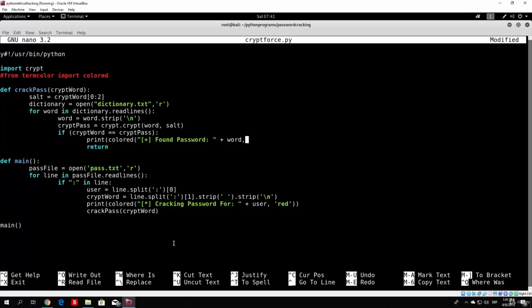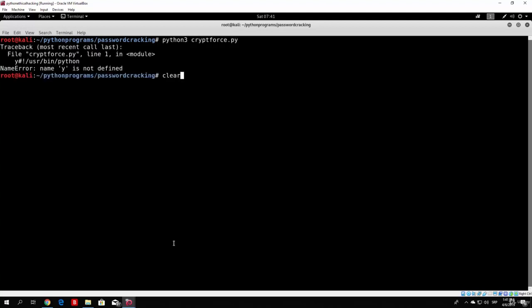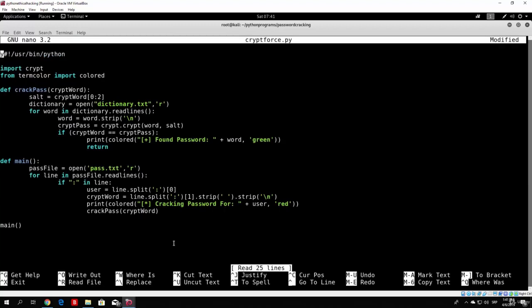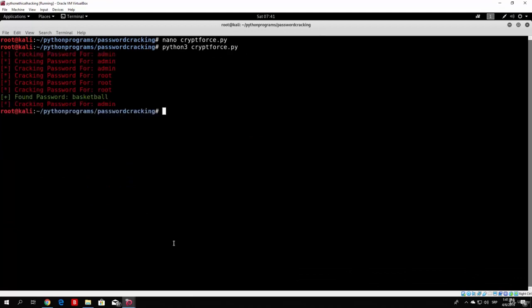So we will print this in green. We close the double brackets right here, but then we unhash this statement right here. Let me just save this right now, and right now if I python3 this, name y is not defined. What? Oh, so here I specified by an accident y, so let us just see it right now.